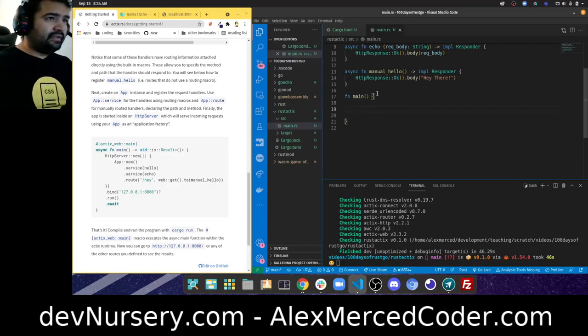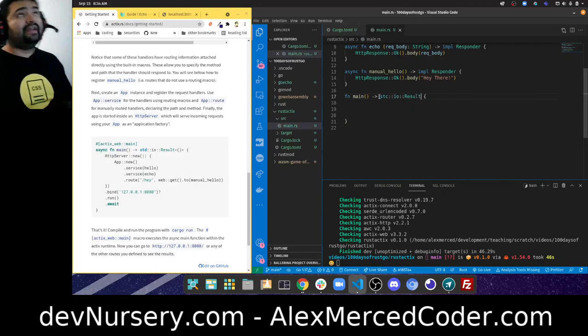Okay, so for our main function, we actually want to set it to return std::io::Result, because now in later versions of Rust, you can return a result. Remember I was having trouble in the earlier days with the question mark operator. Essentially, the way that works is that you can use it at the end of a command that returns a result. If that result returns the thing, it gets the thing, and if it returns an error, it then takes the function that it's in and returns an error, which means the function you use the question mark operator in has to return a result, because you can't return an error otherwise.